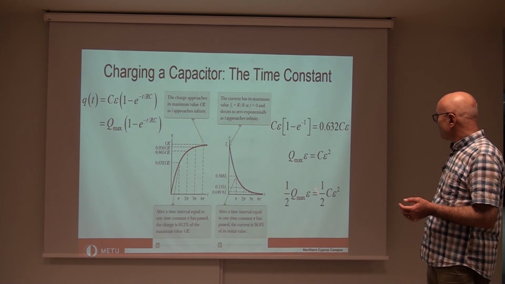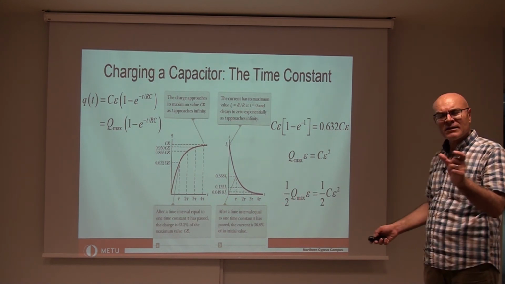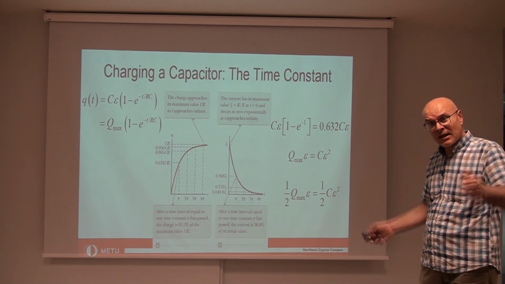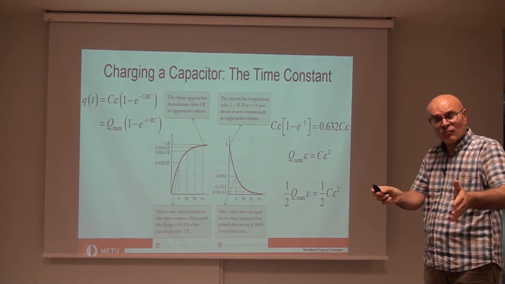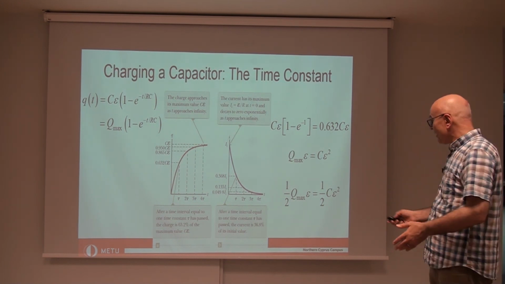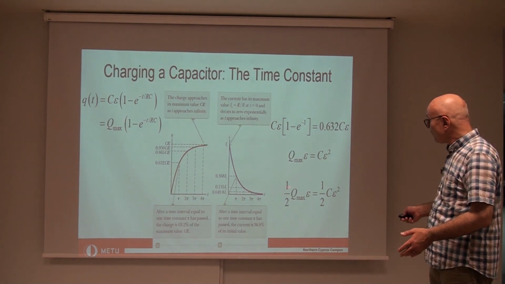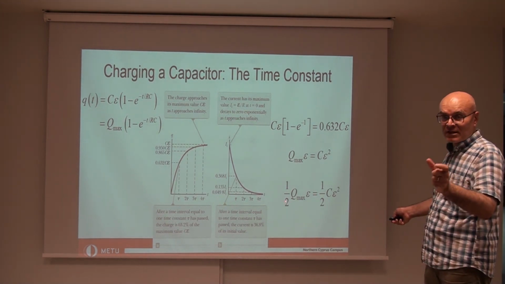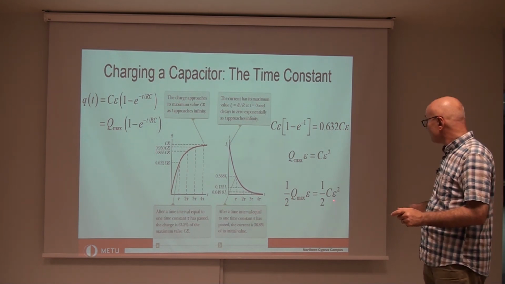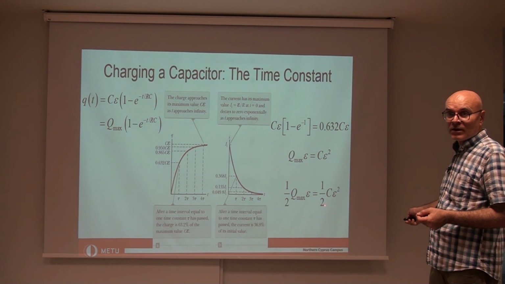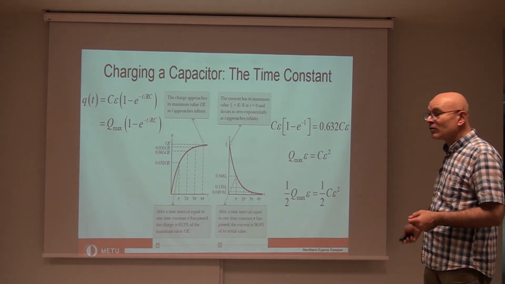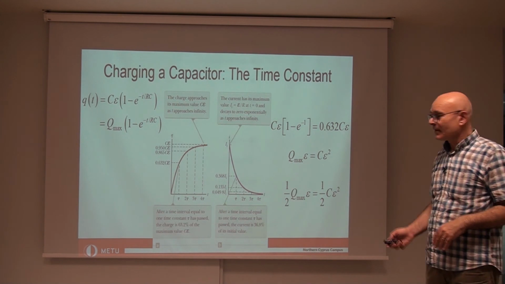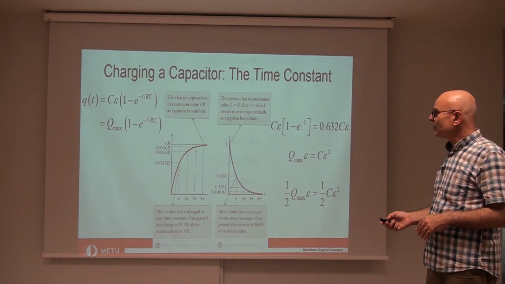Divide by 2, and the left-hand side is 1/2 Q maximum times E. E is the potential difference across the battery, but it's also the potential difference across the capacitor when the capacitor is fully charged, because there is no more current in the resistance, as we have seen. So this quantity is 1/2 the charge on the fully charged capacitor multiplied by the potential difference across that capacitor, which is the same as across the battery. This is the energy stored in the capacitor, and it is equal to 1/2 CE squared. This is the expression for the energy stored in a fully charged capacitor connected to an electromotive force of magnitude E.